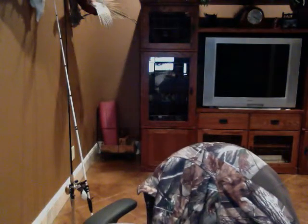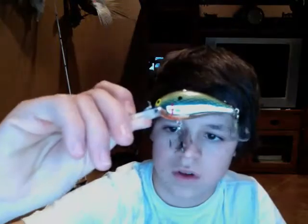And then here I have just a lot of hooks, bullet weights. And the bullet weights, get tungsten, best. When you have a fancy rig, a really expensive Texas rig, Carolina rig, whatever, make sure you tie a good knot and have good line, because I've lost a lot of nice rigs until I found a new knot. It's just a random Bomber crankbait. I just found it in the bag.